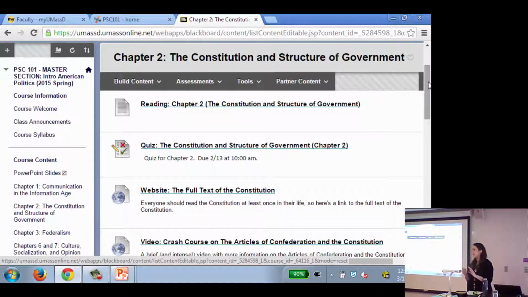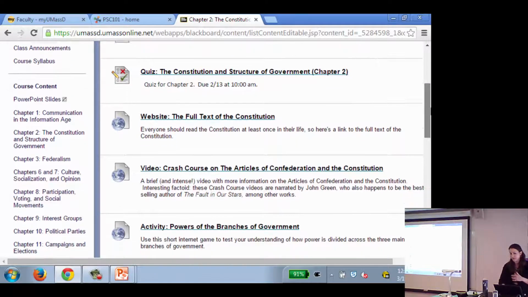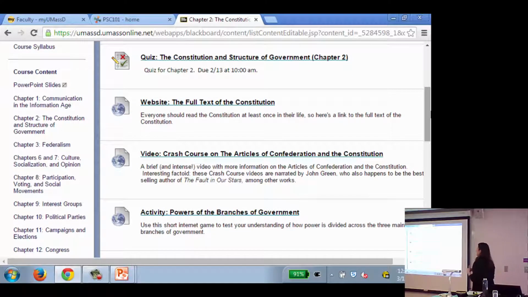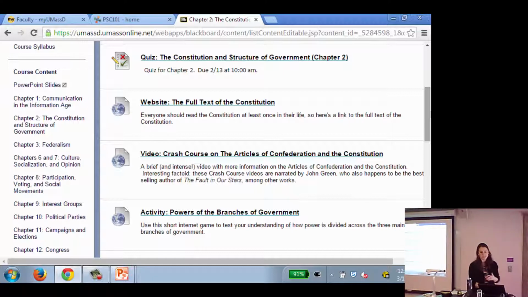So there's no "I don't have the book yet, I didn't have the chance to read it, I lost my textbook." Then Doug and I went through and culled all of these different resources and made them available right now. Some of these we used in class, we had students pull them up. Some we asked them to do outside of class and bring in their results. Some we did as we went along. But there's videos, there's activities designed to help students.